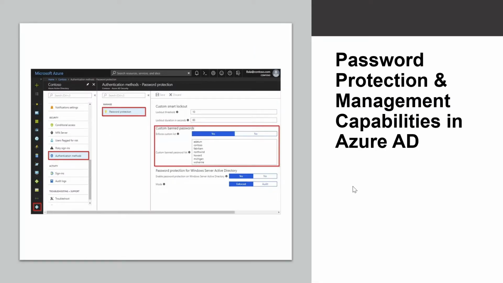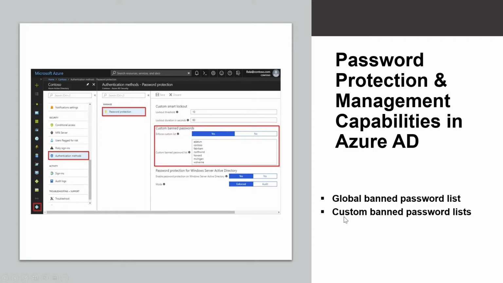So let me first help you understand what is the global banned password list. A global banned password list with known weak passwords is automatically applied and enforced by Microsoft. This is maintained by the Azure Active Directory Identity Protection Team. They are the ones who analyze security telemetry data to find weak or compromised passwords. The weak passwords are then checked and added to the global banned password list and made available to all the Azure AD users. The global banned password list is automatically applied and cannot be disabled.